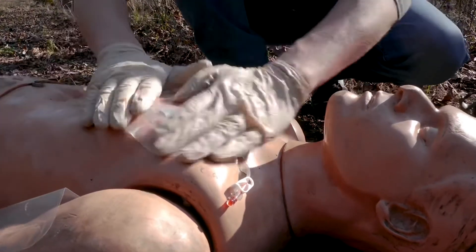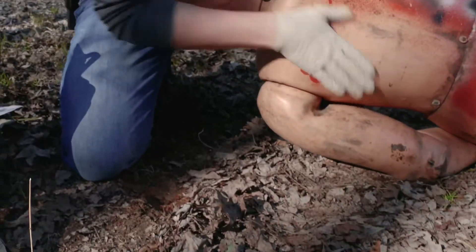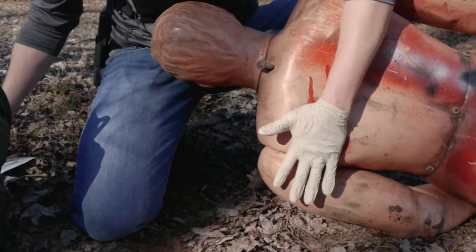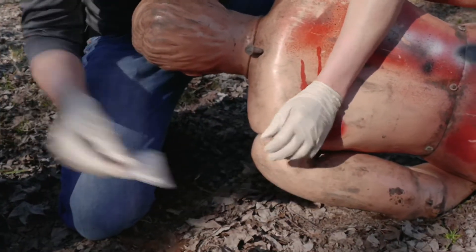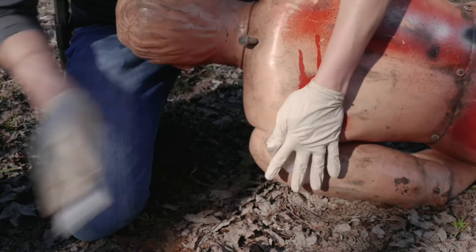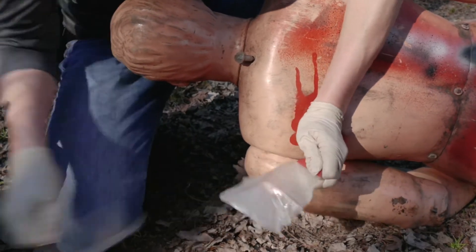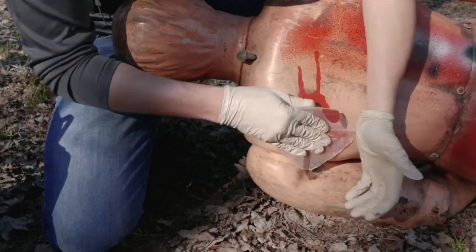Once you have that in place, check for any secondary wounds. If this is a knife wound or a gunshot wound, there could be an entrance and an exit wound that we need to check for. Always check for that secondary injury, as there could just be a second area of injury to address. Always make sure to check the backs of these patients — these are easily overlooked when the patient is laying flat on their back, so roll that patient over and give the back a quick look.